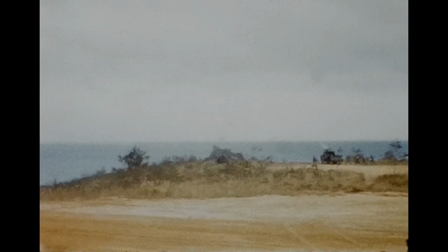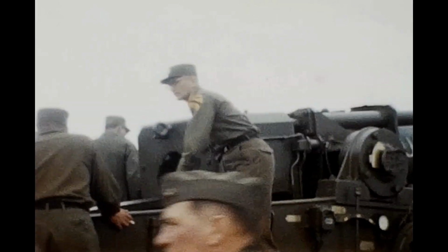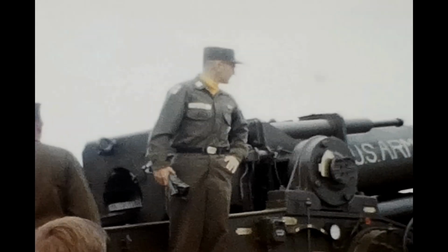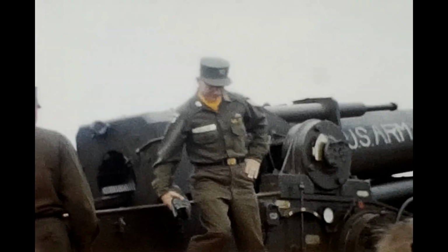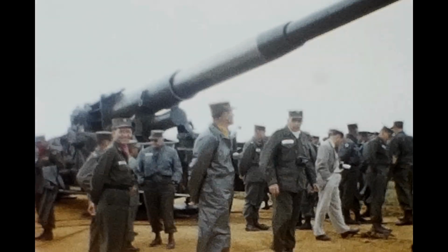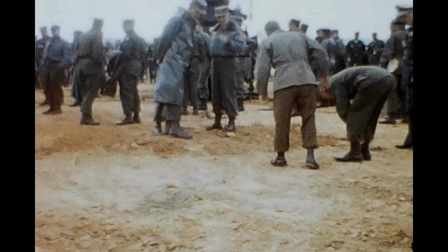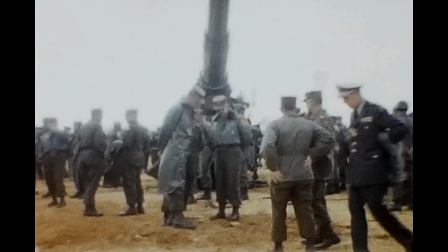There were 20 of these M65 atomic cannons produced at a cost of $800,000 each, and they were deployed in Europe and Korea, and frequently moved around to avoid detection by opposing forces. They were fielded between 1955 and 1962. So this test firing in Okinawa in 1958 was still in their infancy, and you can see that it definitely brought out the brass as they came out to see it fired.